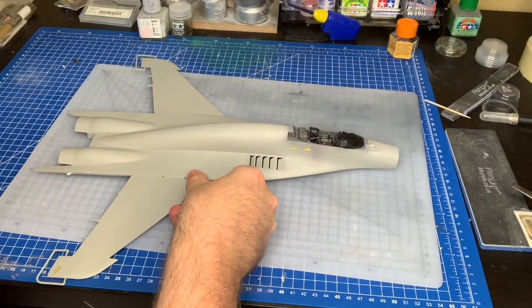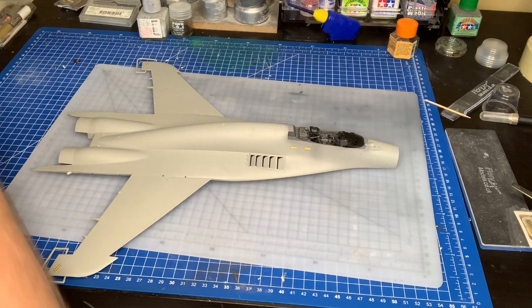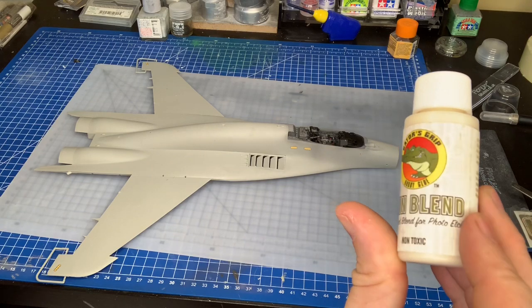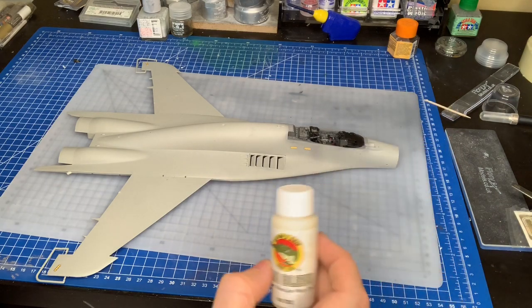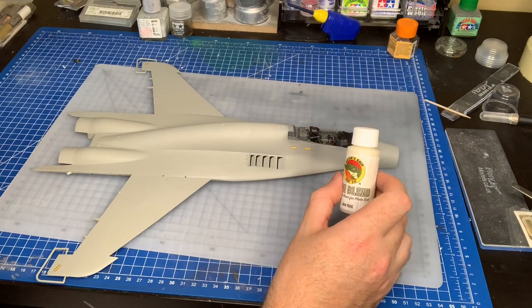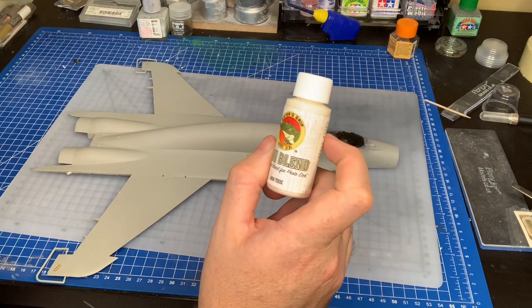I normally use CA glue, but I used something I've had in my stash forever, and I never really got on with it, and it actually worked great. I used a Gator glue thin blend for photo etch, thinner, and it worked really well. It's basically like a PVA glue. Just dabbed a little bit on the back of each of the metal parts and stuck them on, and so far they seem pretty good. They didn't ping off yet, but I've had this forever. I just never really used it, but I don't know why.